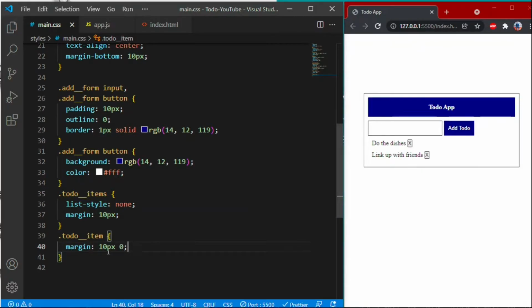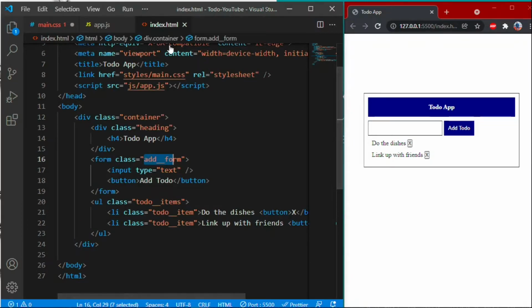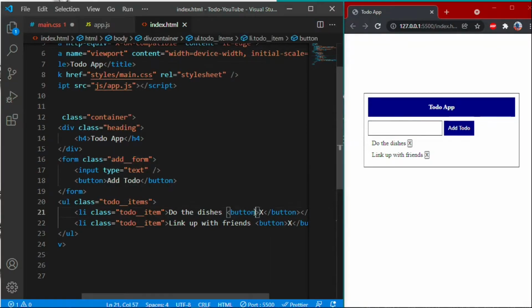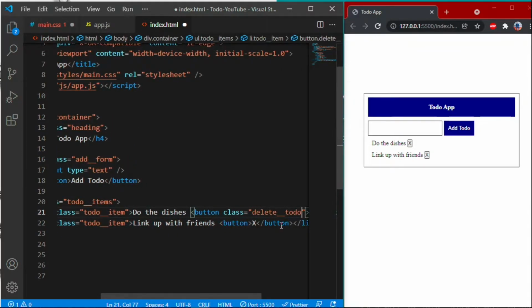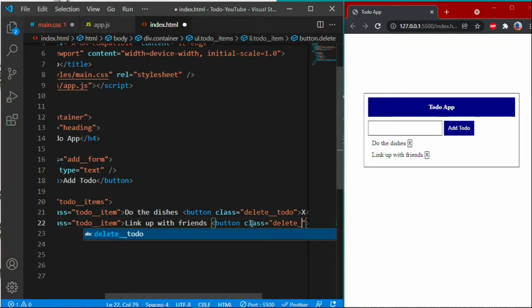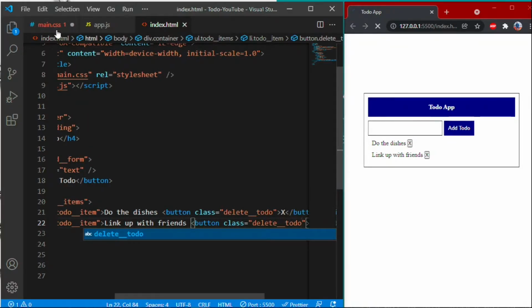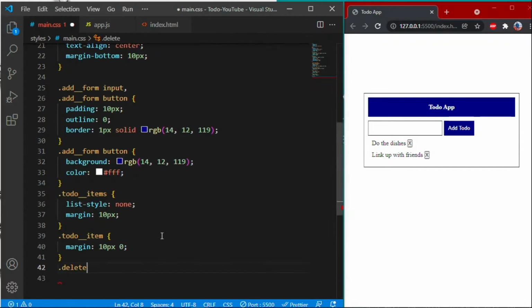Yes. Also in here we have a button called delete. Wait, did we style it? No. So this button needs to have a class name called delete to do, because we want to style it with a color red. Delete to do, sorry. And then in here you come back, we have delete to do, and then we make the background.